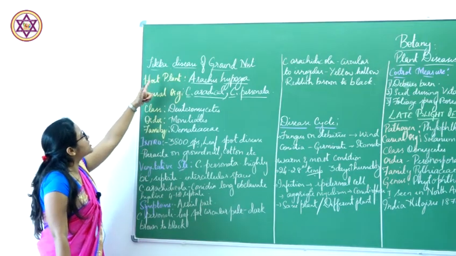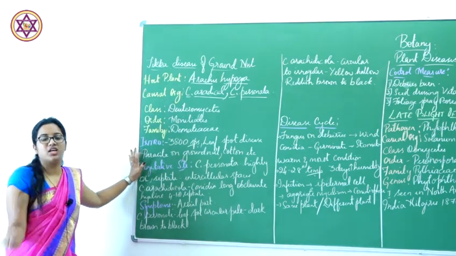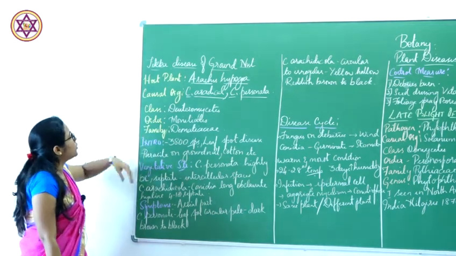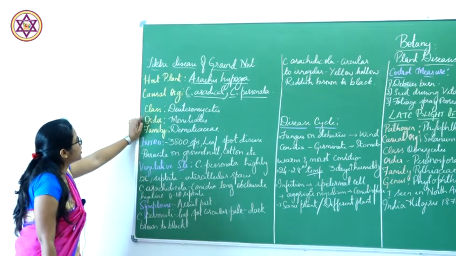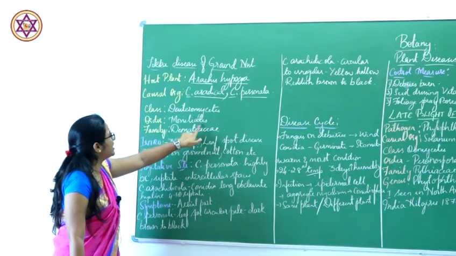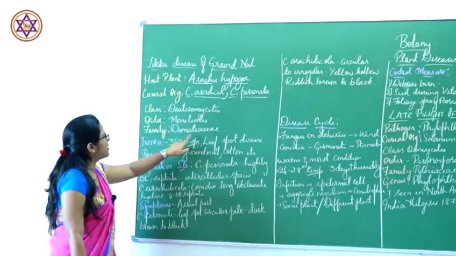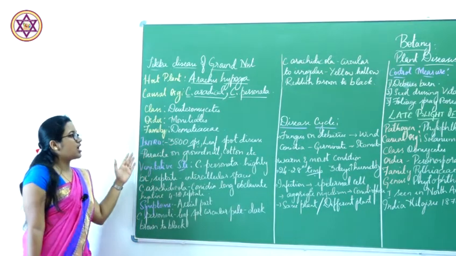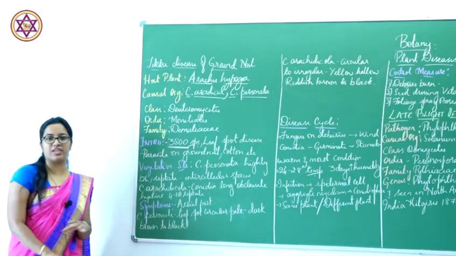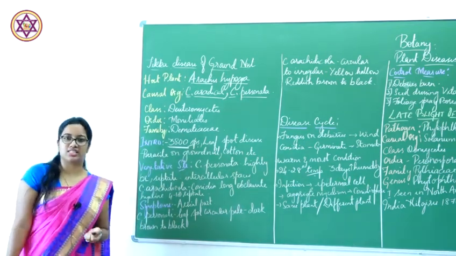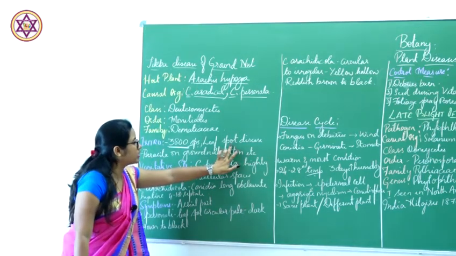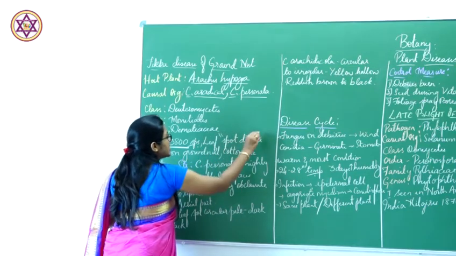So Tikka, as the word says, it is the spot. So this disease is specially spotting of the leaf. Now when we get into the classification of the causal organism, the class Deuteromycetes, order Moniliales and family Dematiaceae. So the introduction for this disease is there are nearly 3,800 species which is causing this disease. Now what is the speciality? As I said, it is also called spot disease.